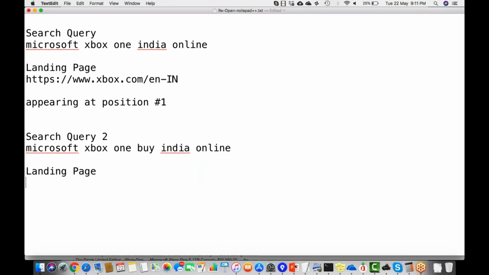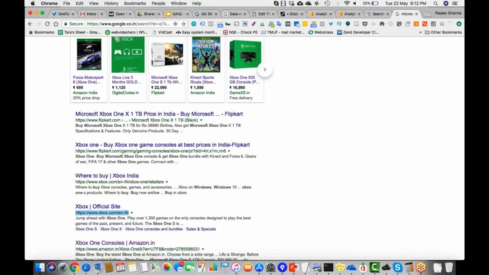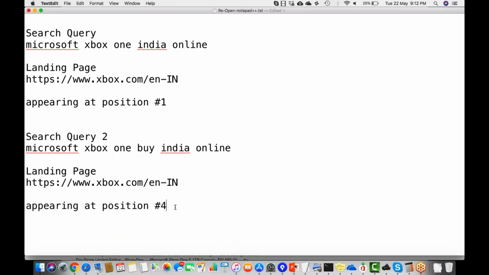It's only for understanding this concept. It will be clear in a while if you are thinking it's confusing. Now this same landing page is now appearing at position number, what is the position now? I'm talking about the organic position. 1, 2, 3, 4. Oh, sorry, the organic position is 4 now.